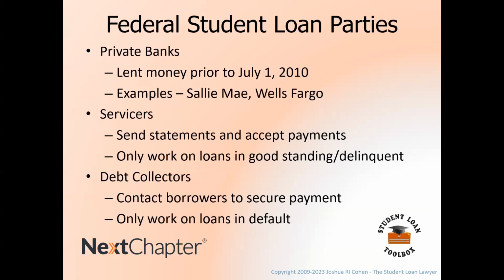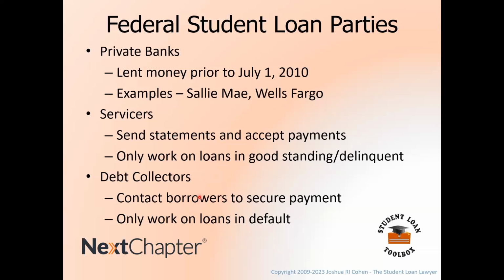They only work on loans in default. They contact the borrower to secure payment. Not telling you how good or bad of a job they do. No debt collector is a servicer, and no servicer is a debt collector. So, as experienced bankruptcy attorneys, you have experience with debt collectors such as GC Services or Williams and Fudge or Allied Interstate. Those are all collectors. If you have a debtor that's getting letters from them, their loan is in default. They only get the loan when it's in default.